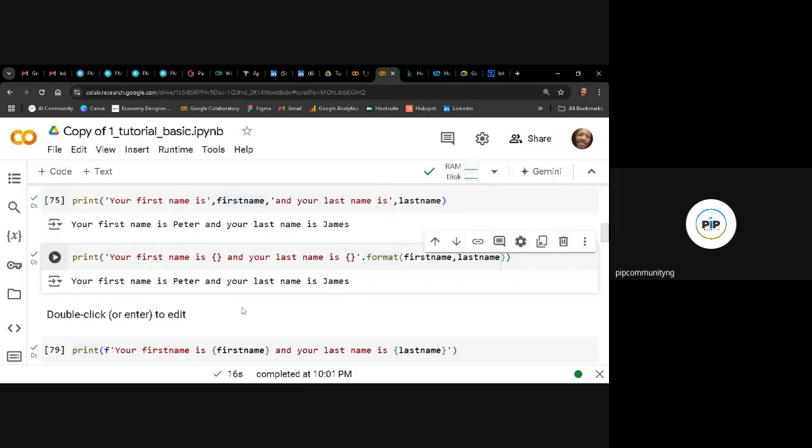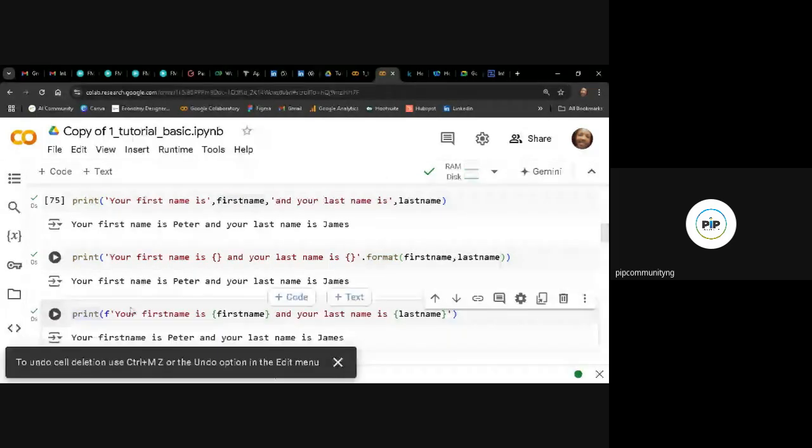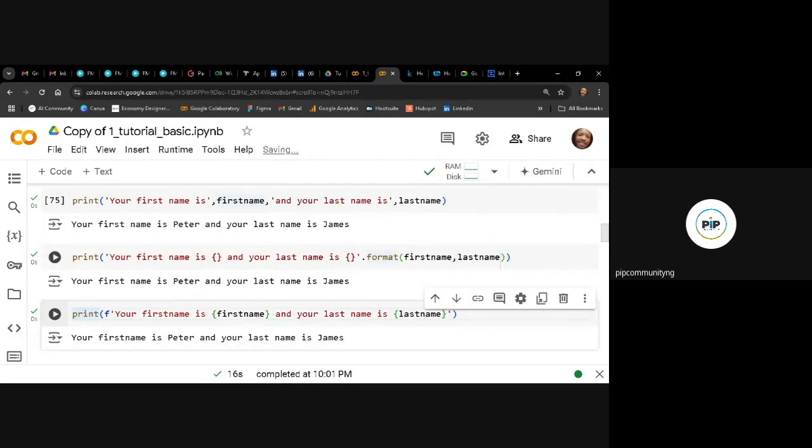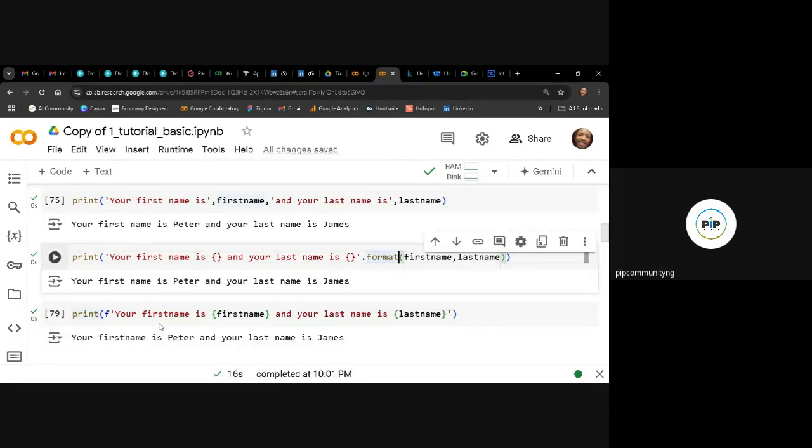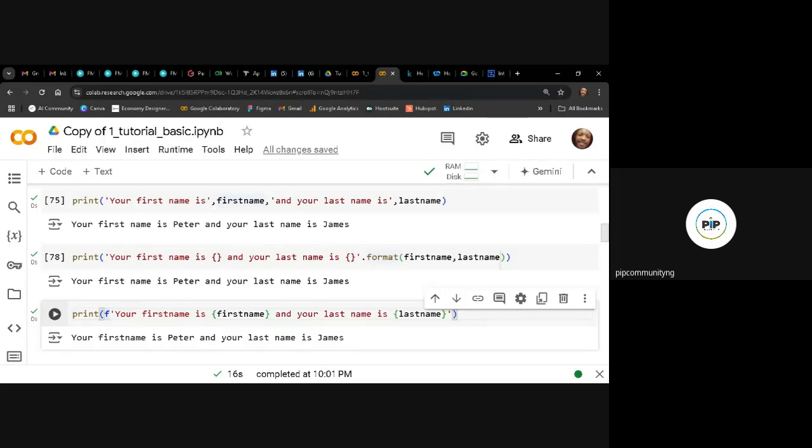Now the second one you have here, which is the F you are seeing, is called the F string method. It is short for dot format. It is the same thing as this and this. Just remove the dot format, take the F and put it at the beginning, inside your parentheses, before the quote. That's why it's showing you blue. So when you see this F, it means format. Now you put the values inside the curly braces, whereas these values were outside before. In order for it to work, you must put the F. If I remove the F, it will not work. You are going to have an error.